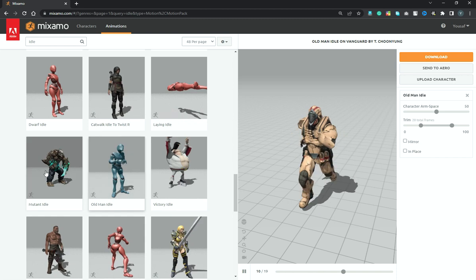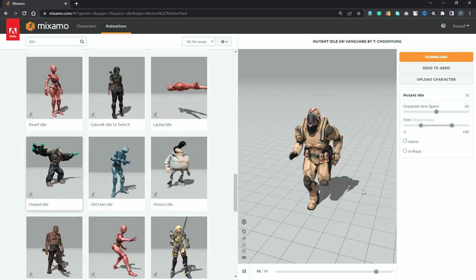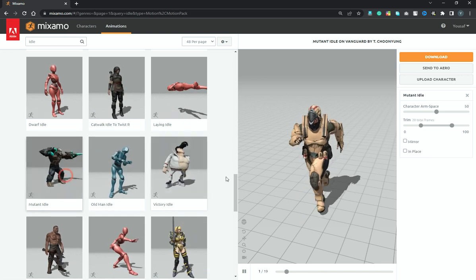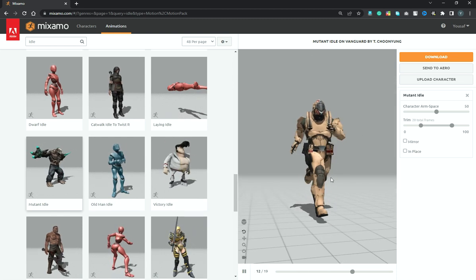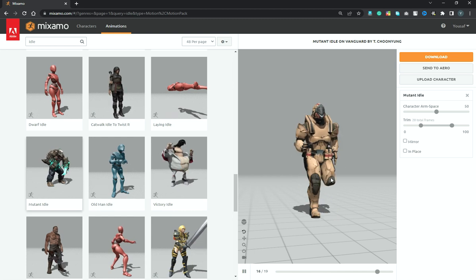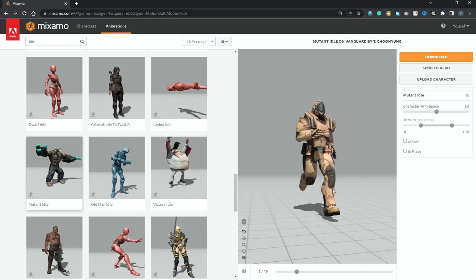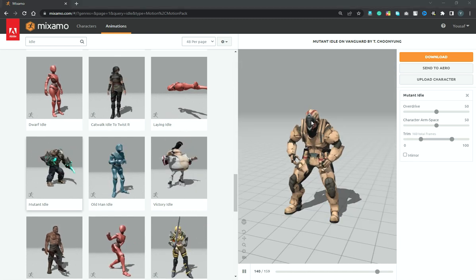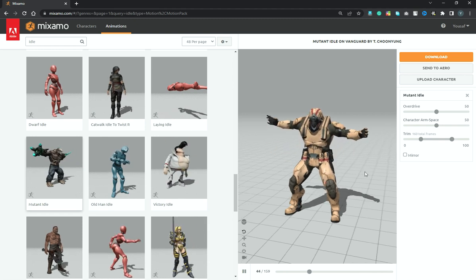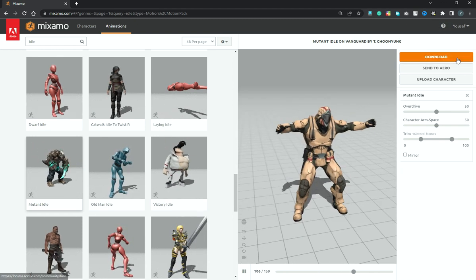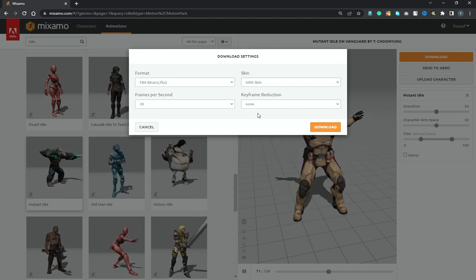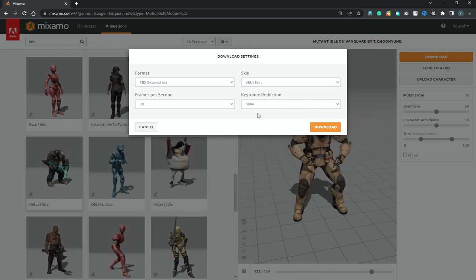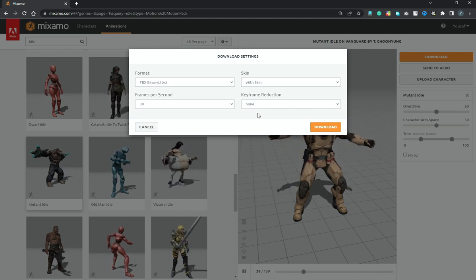Mutant old man. It's taking a little bit of time to load, but just select this and wait a little while. It's not loading for some reason. Let's just wait, I think there's an issue with my network connection. Okay, it works now, and you can see this idle looks pretty good, and I'm going to download this as well. So in this video I showed you how to use Mixamo to choose characters and download animations.